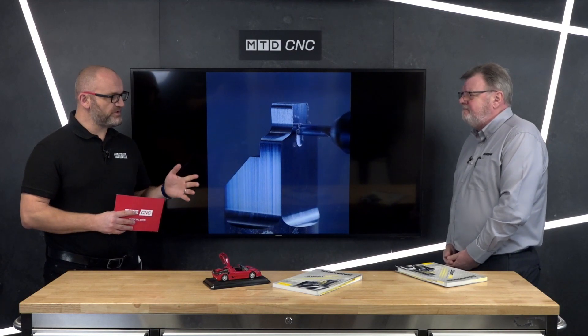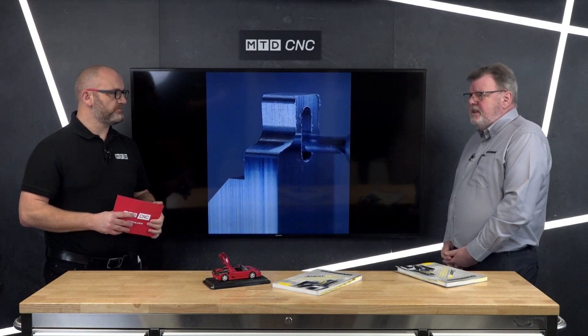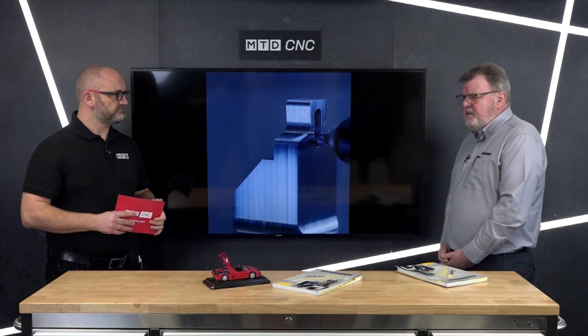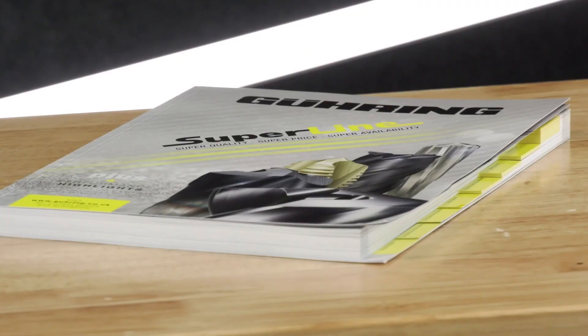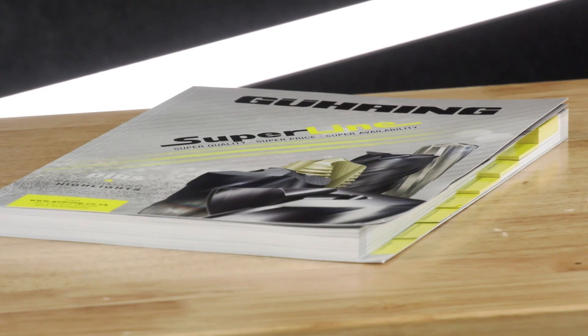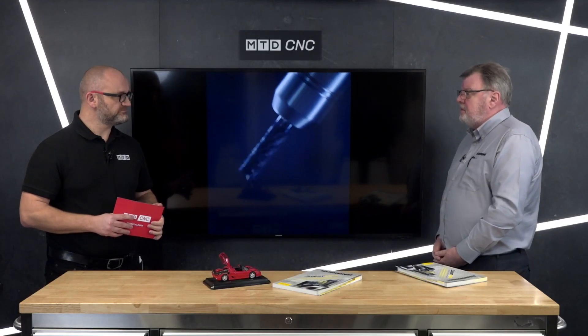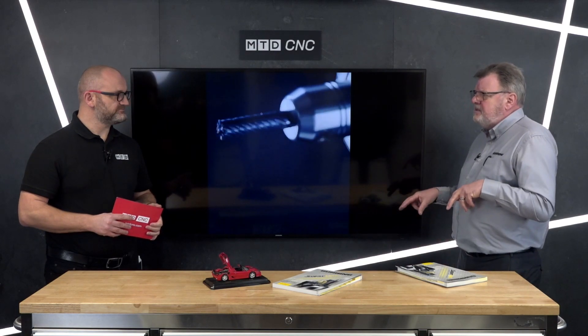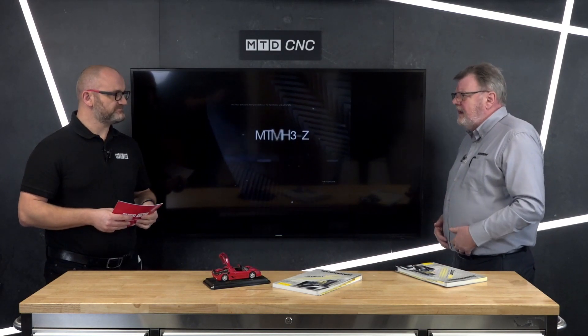What's new in this against the previous catalogue? The SL range was the catalogue that a lot of companies went to first and foremost, but as a result they missed the rest of the range — the drill catalogue alone is 2,000 pages once you get into taps and so on. So we thought it would be good to bring in some of the performance products from out of the range into the SL.